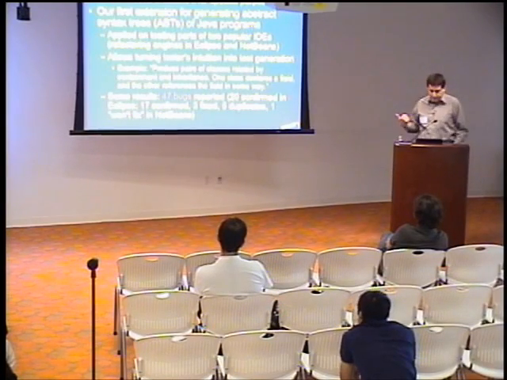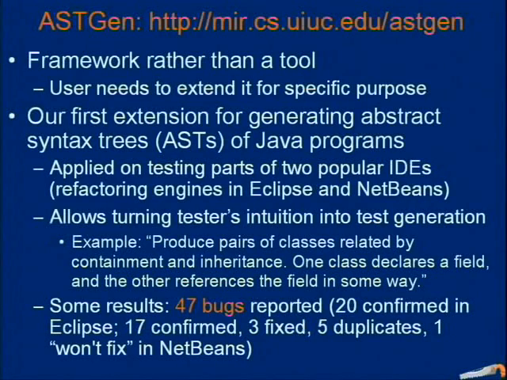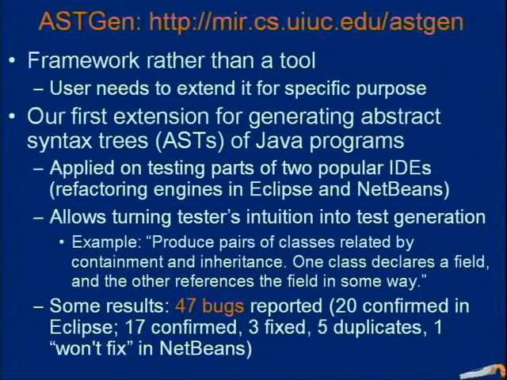The problem then is if you want to actually generate programs that satisfy this property, then there are thousands of them, or millions, it just depends on what bound you put. There is actually an unbounded number of them. So the question again is, how can we help people to turn this intuition into effective test generation? And as I said, this ASTgen helps with that, but you need to invest some work and actually write pieces of code that will generate appropriate abstract syntax trees.